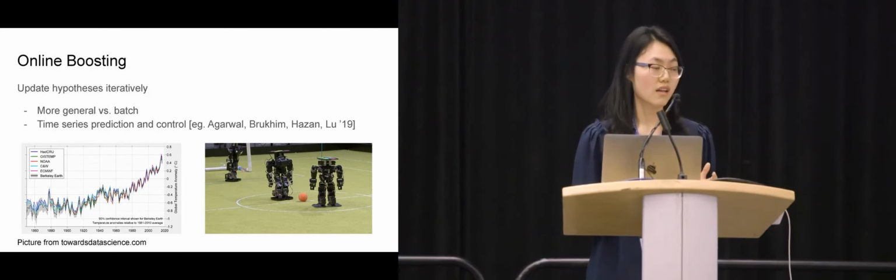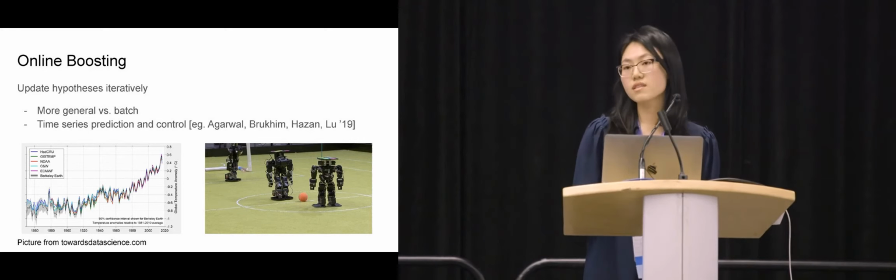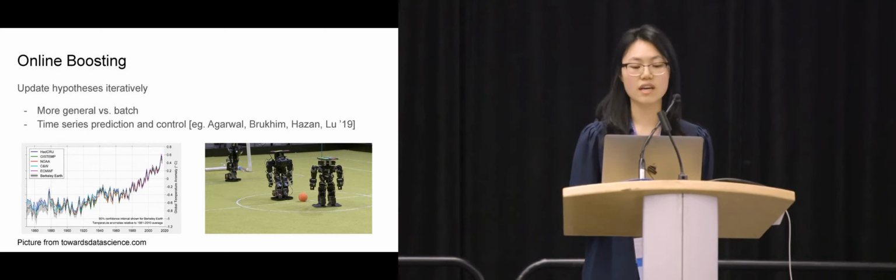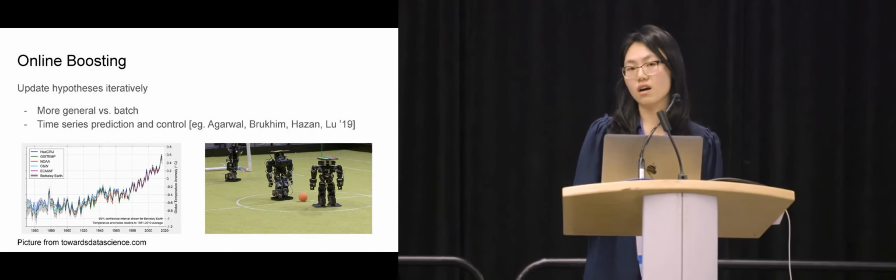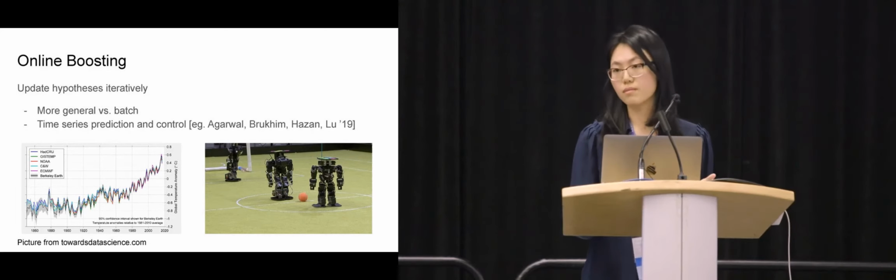We'll also consider the online boosting setting, where we receive data at each iteration and we update our hypothesis iteratively. This is more general than the batch setting, and it has applications in time series prediction and also control. For example, online boosting of dynamical systems is a work in this area by Agarwal, Brukham, Hazan, and Wu.